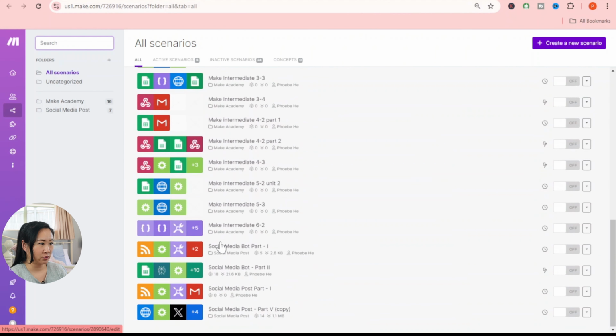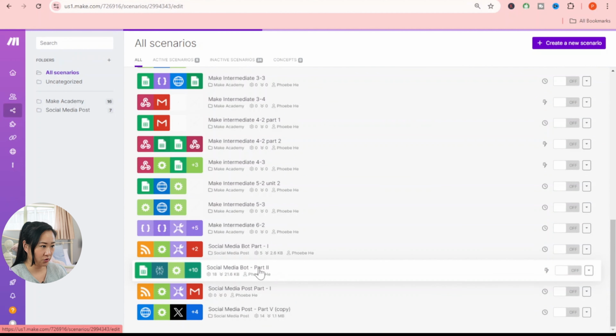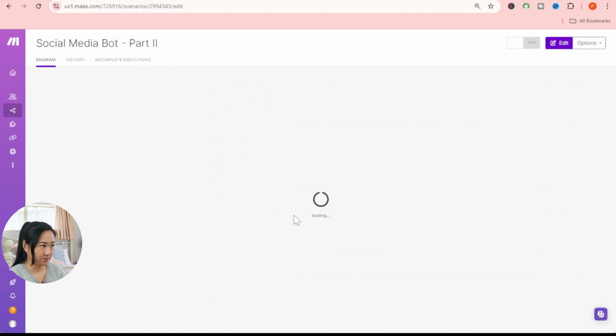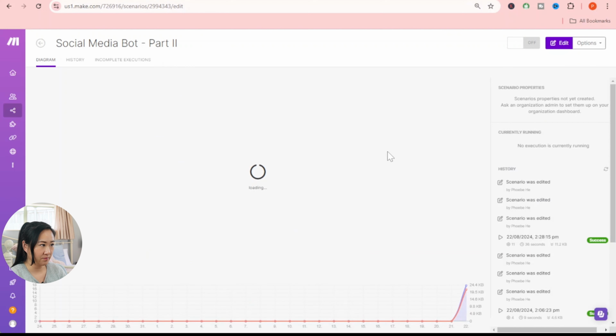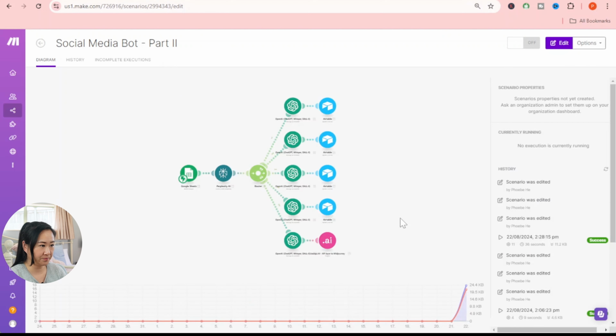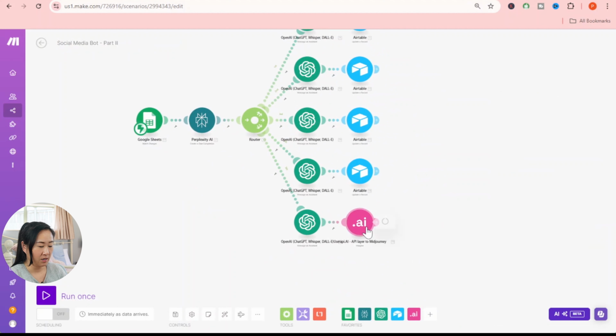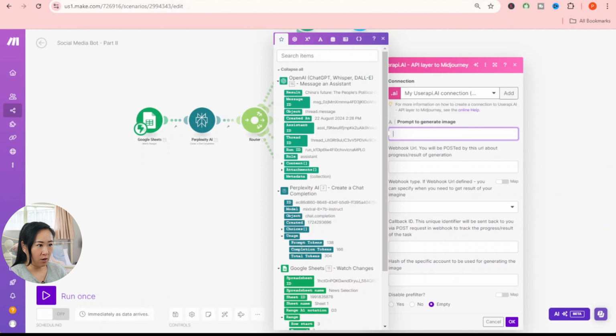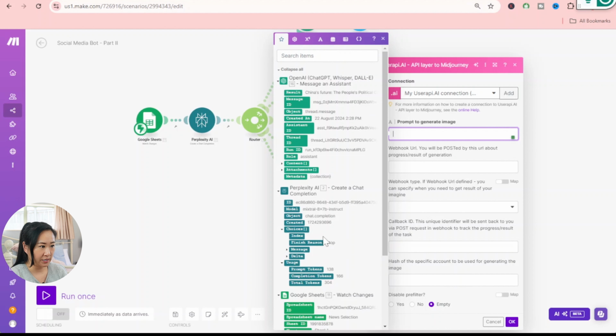So now we're going back to the second scenario that we built. Right, we have a proper hook, except for the prompt to generate the image, we will be extracting the summarization from the Perplexity content.